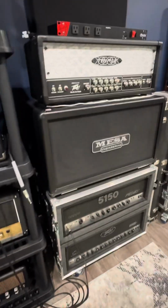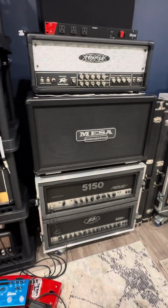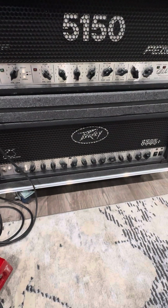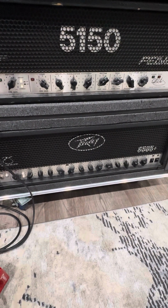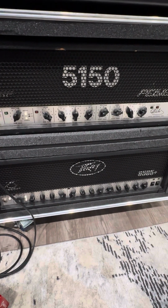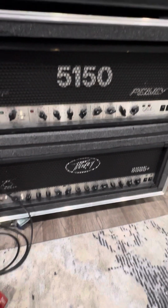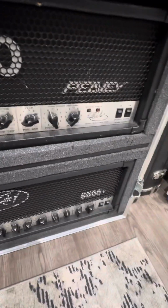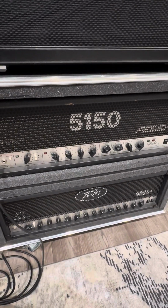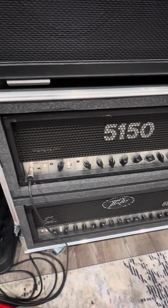Moving on over here, this is like the Peavey stack. All the Peavey amps that I have here, they're just incredible. Down here, the Peavey 6505 Plus, made famous by August Burns Red. Again, if you're seeing a correlation here, I love August Burns Red. They're a great band. And this is what turned me on to them, the 6505 Plus and the 5150, the Eddie Van Halen signature. It's not the block letter, but I honestly love this amp. It's as old as I am, and it's awesome. This is probably 30 years old, but it's in mint condition, so I had to get it.